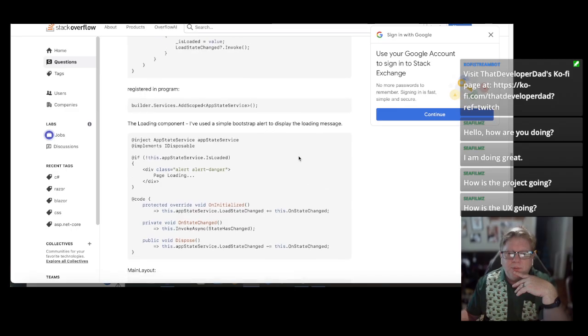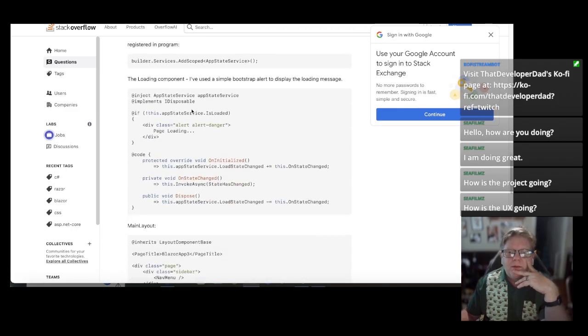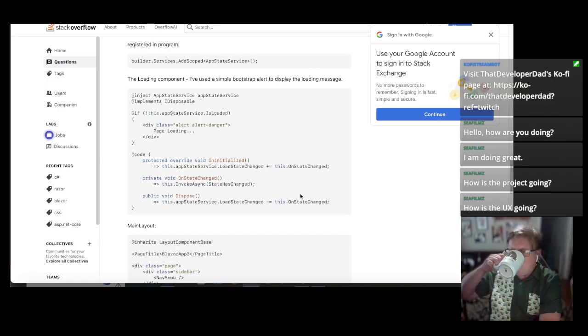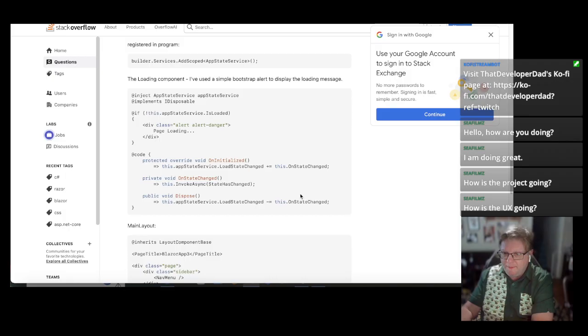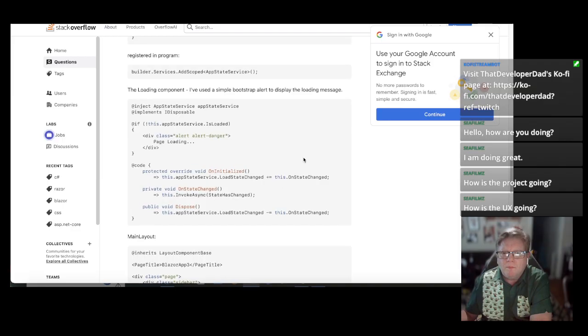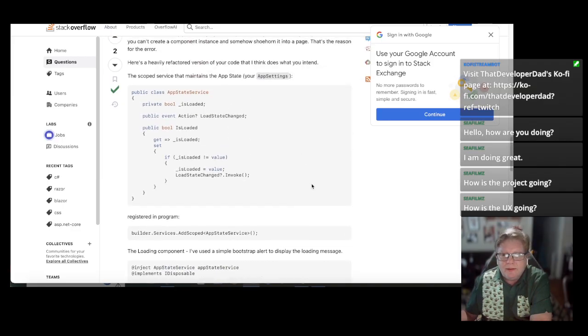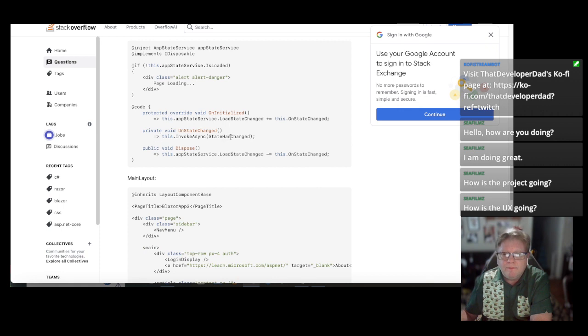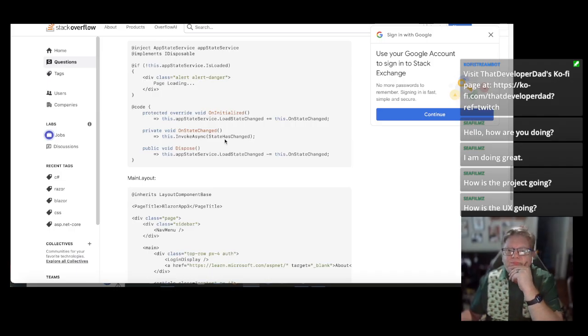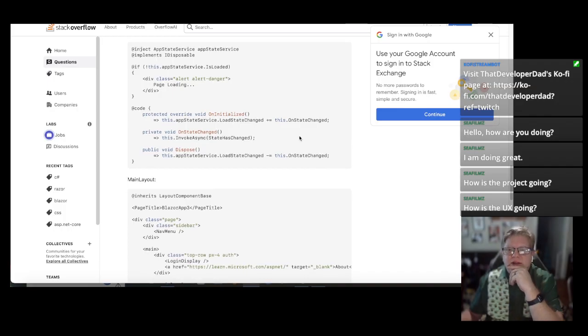So it looks like we got to get a little bit more sophisticated. This .invoke async state is changed.